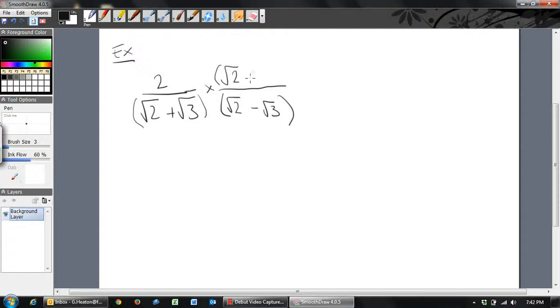We just write the identical thing on the top line, and that means that this whole thing here is just equal to 1. So we just multiply by 1, we haven't changed the value. So let's do it. Let's multiply it out. What's 2 times this? So remember, if you've got a number multiplied by something, we're just expanding out the brackets. What's 2 times root 2? 2 root 2. What's 2 times negative root 3? Negative 2 root 3. Okay, so that's the top line.